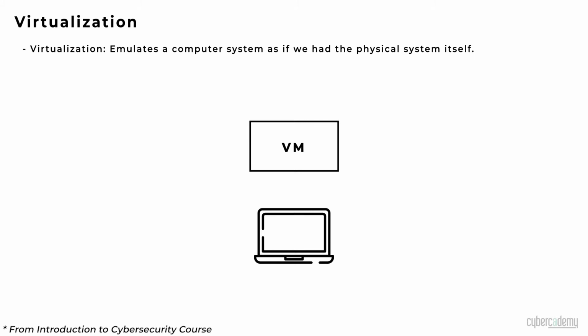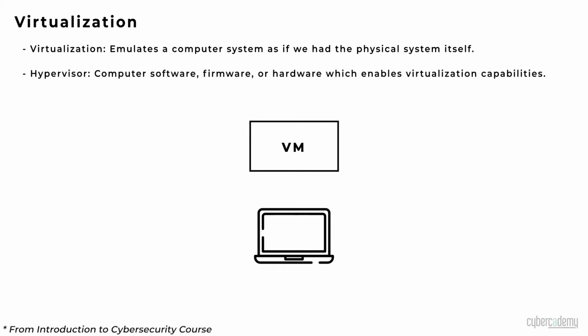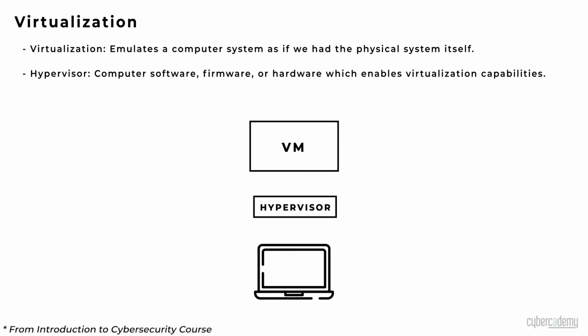To create new virtual machines, we first must install a hypervisor. A hypervisor is computer software, it can also be firmware or hardware, which allows us to create and run these virtual machines. Now, when we install this hypervisor, it will run the virtual machines, which will allow us to emulate those systems. So in this case, the hypervisor, which the system is running on, is called our host machine. And each virtual machine that we create within this hypervisor is called a guest machine.